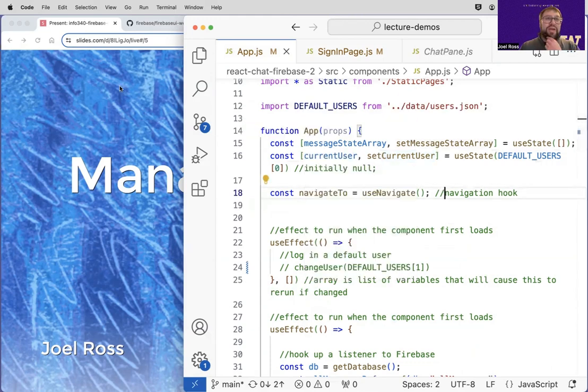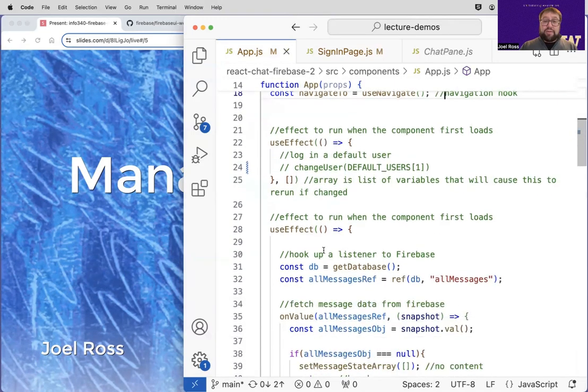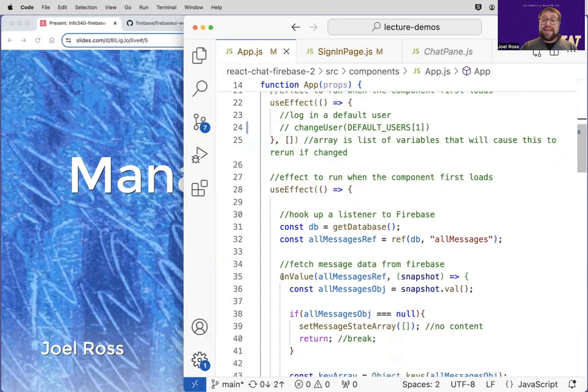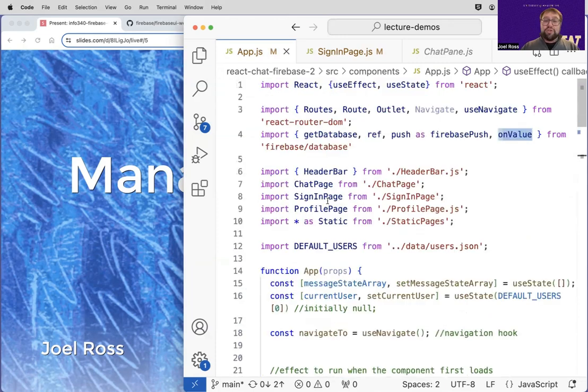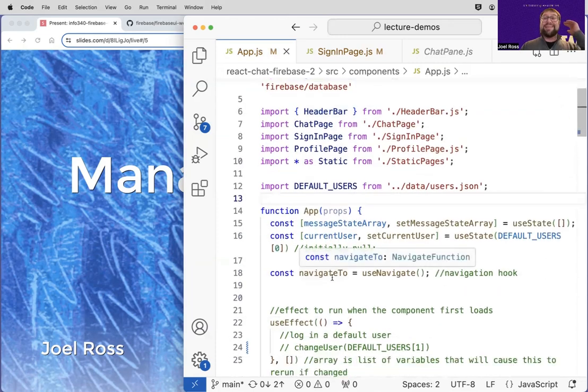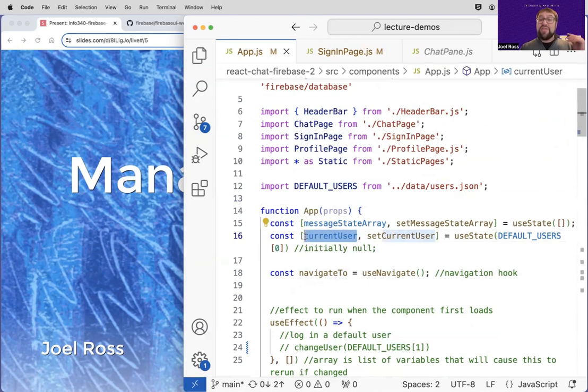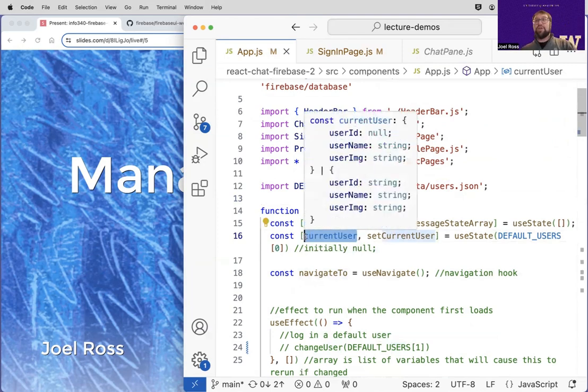The way that we're going to do that is something similar to what we did with our database. Remember how with our database, we were listening for database changes, and from that, we then modified our state. We're going to do a very similar idea for the authentication. We're going to use a listener, and we're going to listen for when the user signs in or signs out. And when the user signs in, we can update our current user to now be a new person, because now a new user has signed in.